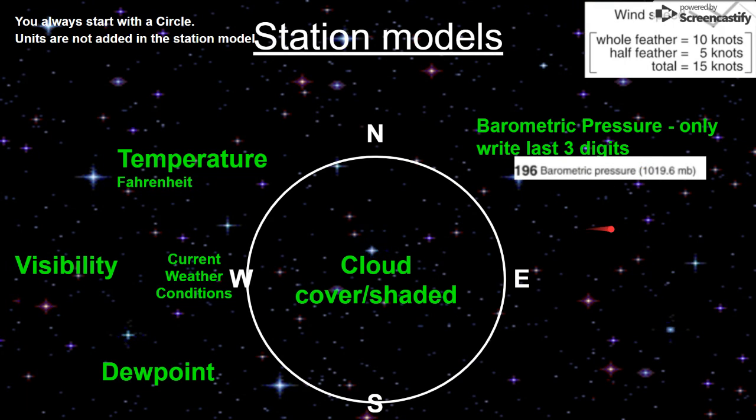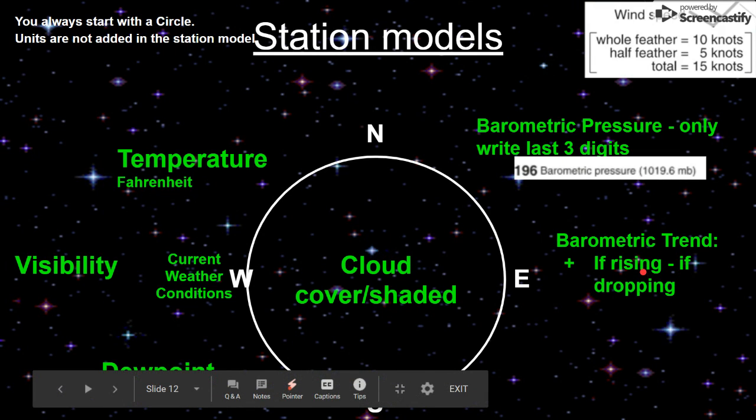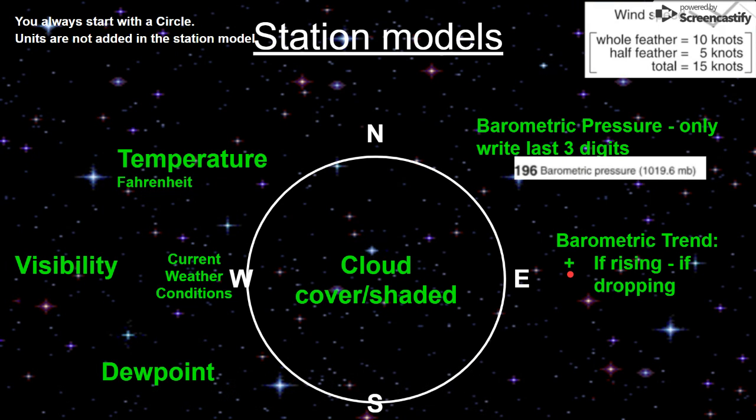But the next thing, which is the barometric trend, is not that hard. It's going to let you know if the pressure is rising or if the pressure is dropping. If the pressure is rising, you add a plus, because you're adding on the pressure. If it's dropping, you add a minus because you're decreasing the pressure. So if it says the pressure is rising 3.5, you would put plus 3.5, okay? No decimals, same thing as here, just add 35 because it's assumed that a decimal is already between it. Cool? Okay. Awesome.